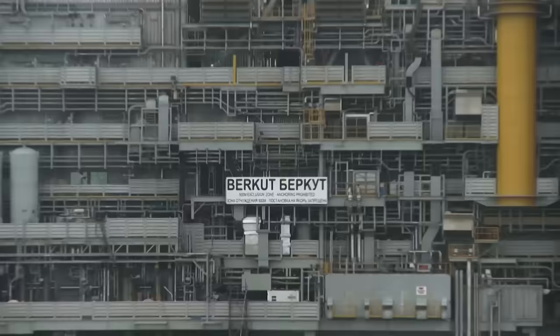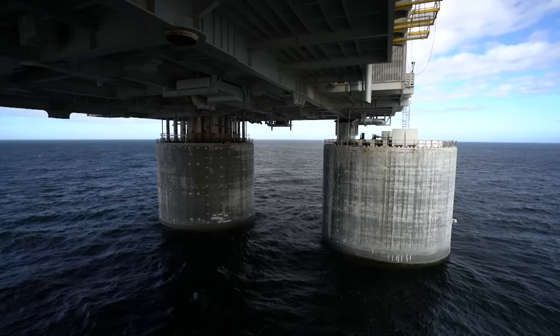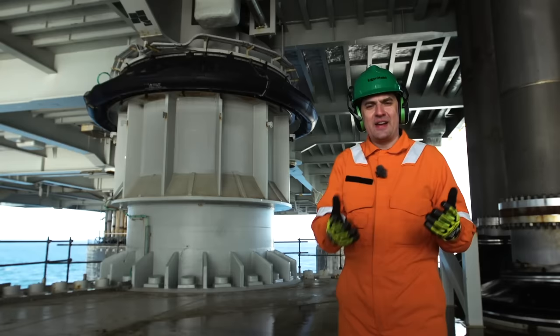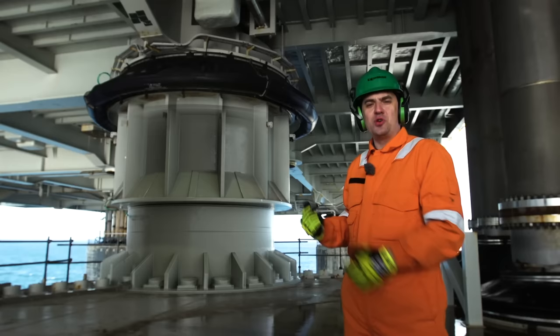Previously, on other similar platforms, such belts were made of steel, but it turned out that ice often tore the metal sheets from the supports during strong winds or storms. Such an incident cannot happen here. The platform is located directly on a tectonic section and was designed to withstand even the most intense earthquakes, thanks to sliding bearings. They work like our knee joints — below are ball joints, on top a patella. In the event of an earthquake, the entire upper part of the platform slides along these supports, dampening vibrations. They say they can withstand up to a magnitude 9 quake, but heaven forbid that ever gets checked.